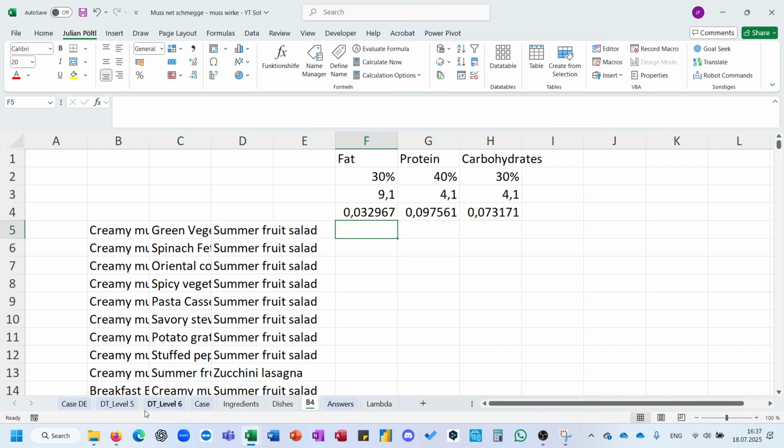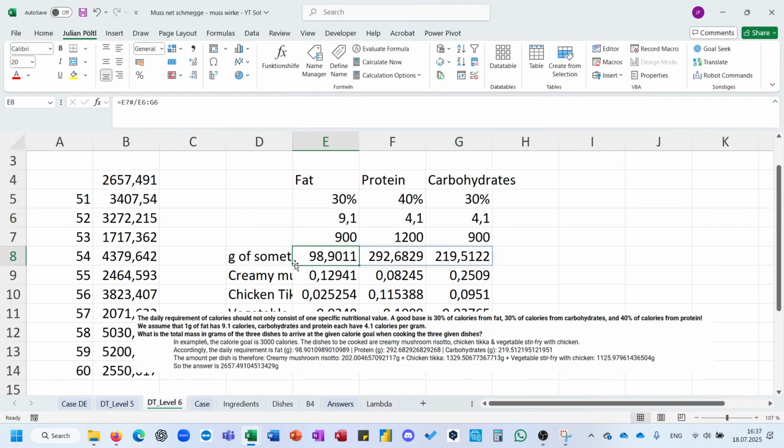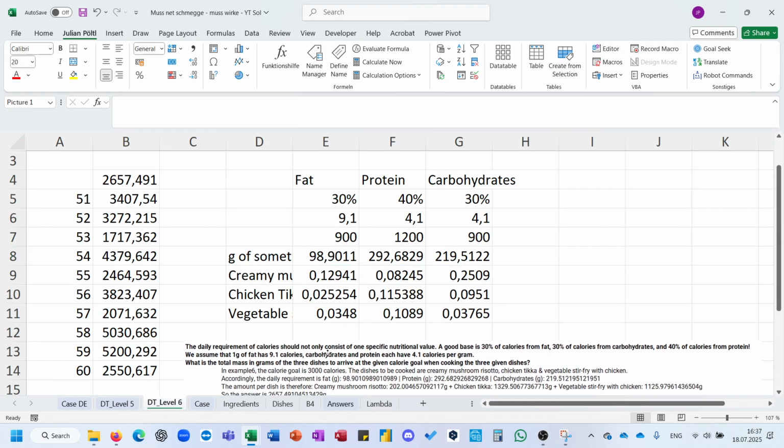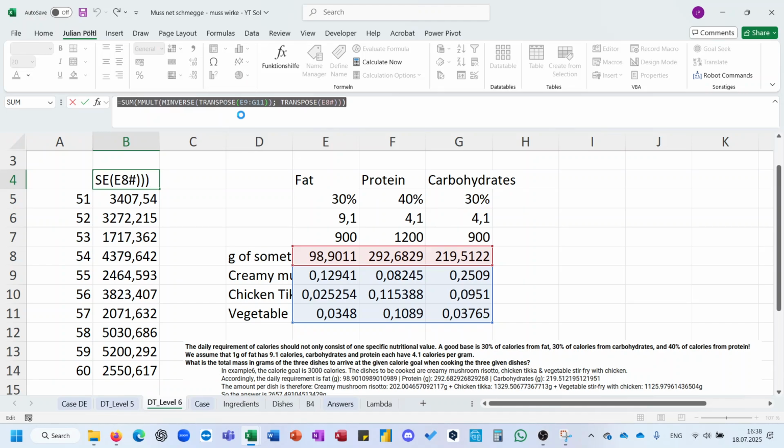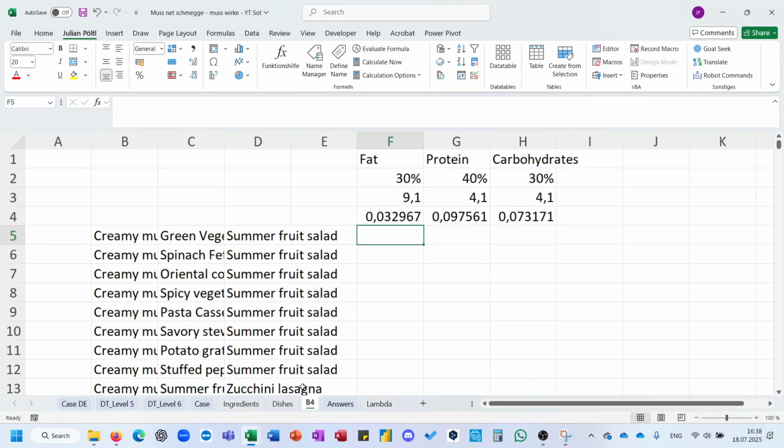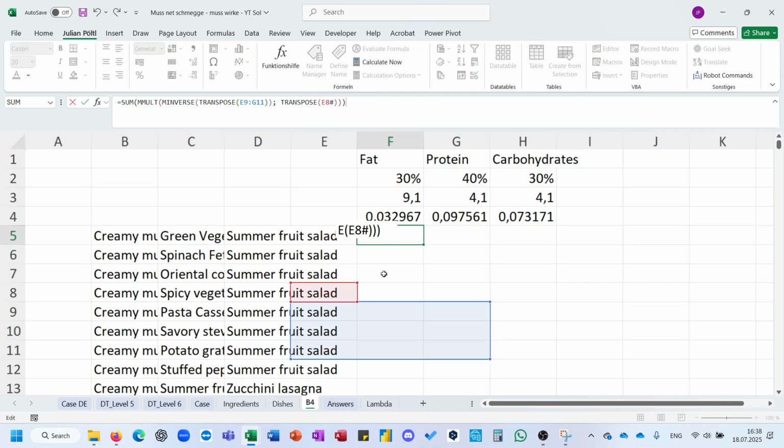And now I'm kind of using the formula I've used here. So bring this in. I want to have this for everything, but I need to adjust it.